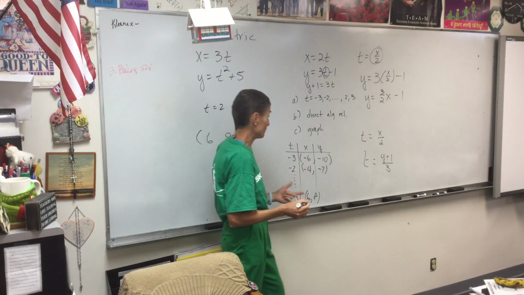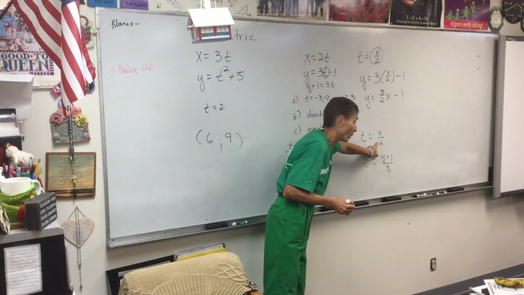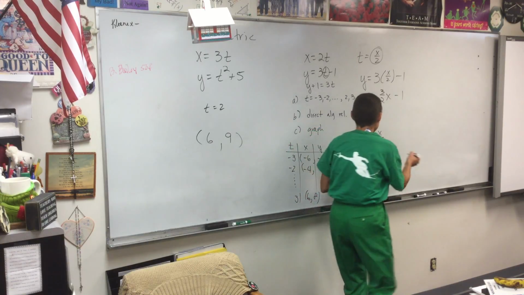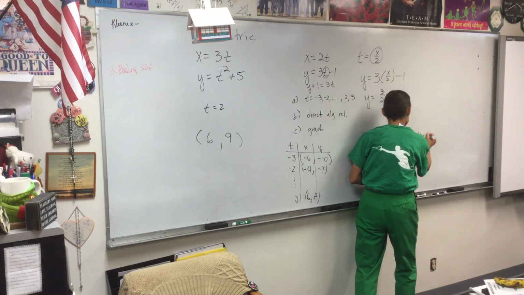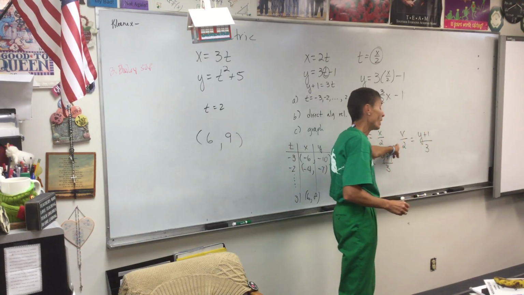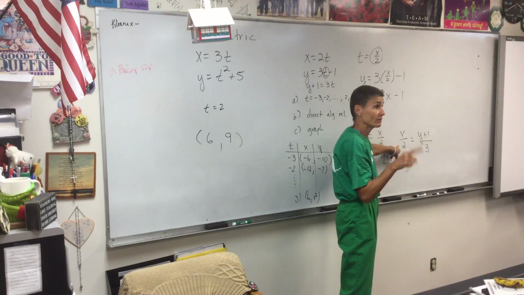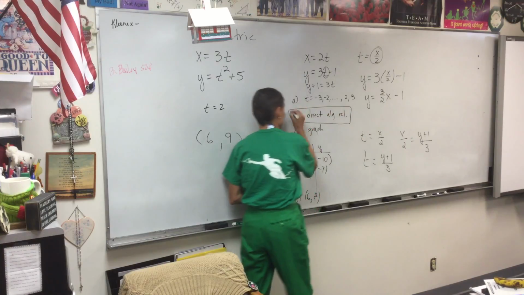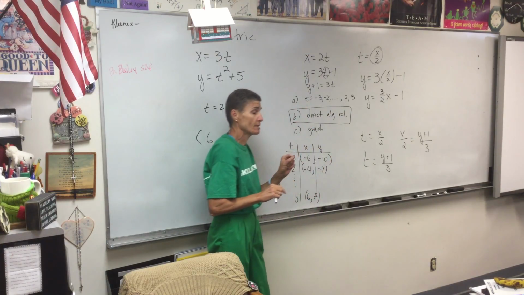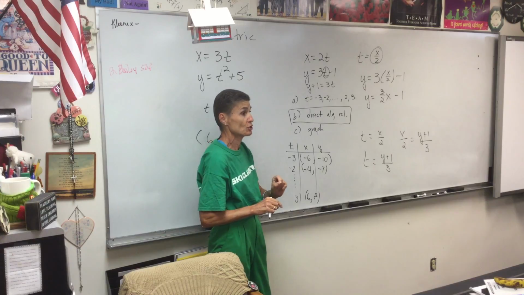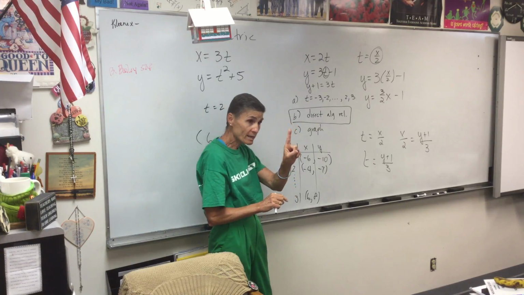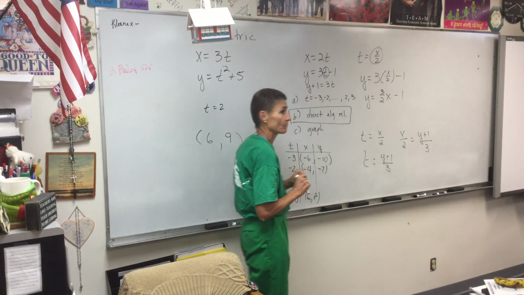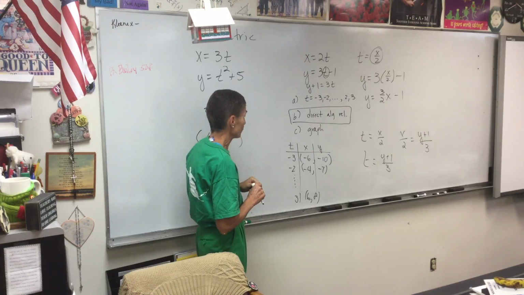And if you solve them both for t, then what can you do with these guys? Set them equal to each other? And then you would have, I mean, it's not cleaned up yet, but it would be the same result. You have one equation now, and the only variables in it are x's and y's. And that's what this means. When it says in the directions to number 5, write a direct algebraic relationship, that means write one equation that has just x's and y's without the t's. And you can do that, you know, however it works best for you.